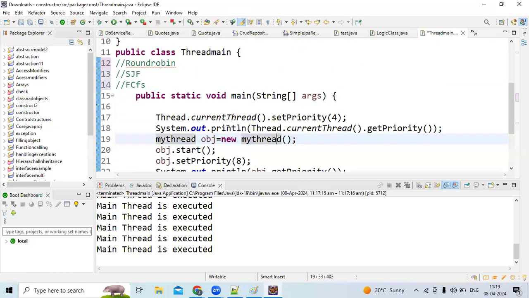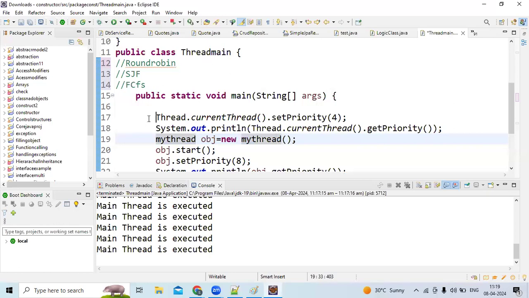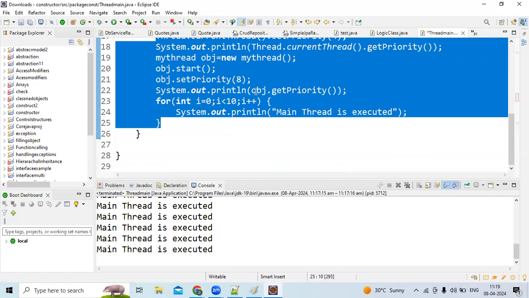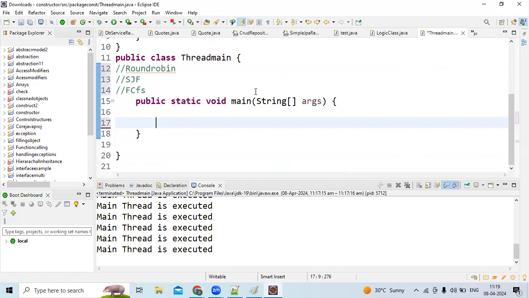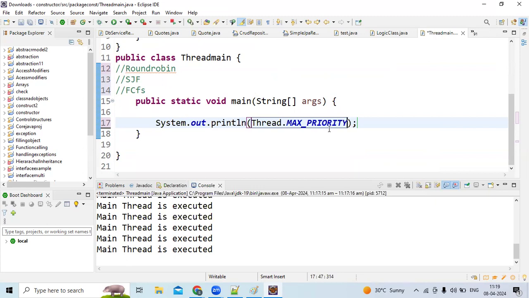Guys, is it fine? I'll remove this code. What will be the answer here, guys? 10.